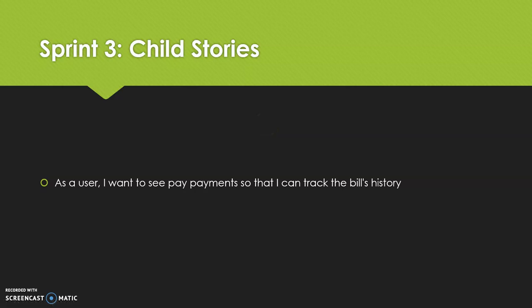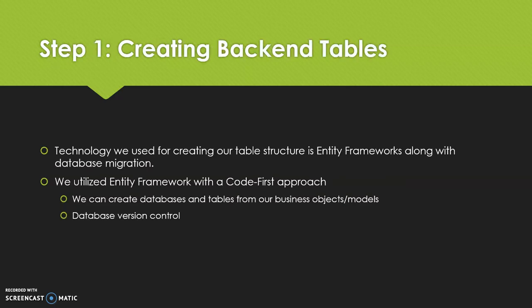Our last Sprint 3 child story is, as a user, I want to see payments so that I can track the bill's history. So step 1, creating the backend tables. The technology, again, we use is Entity Framework along with database migration, and we did a code-first approach. So we'll code our table that we need to store the payments, and we'll also translate that to our backend tables.